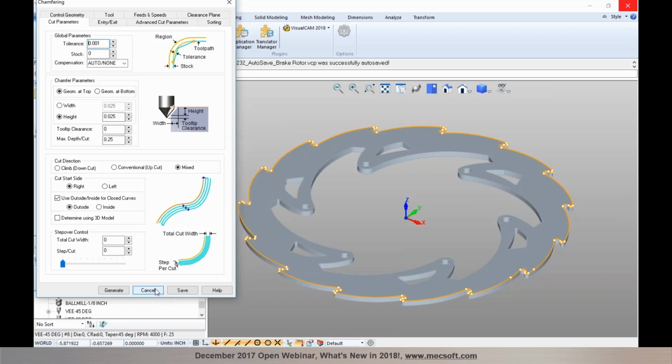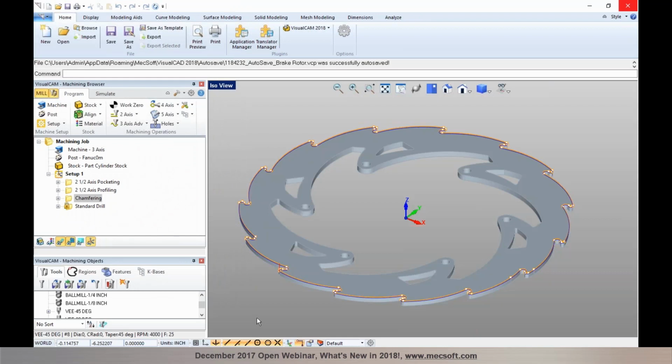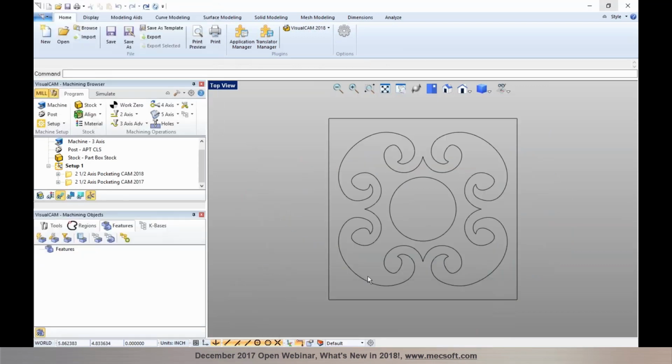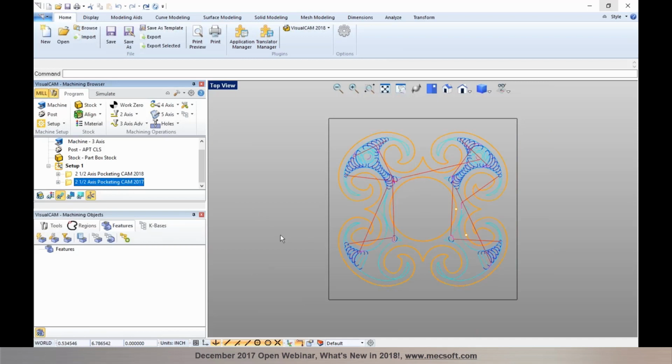The next thing I'm going to talk about is enhancements to high-speed cut pattern toolpaths. There have been several enhancements made to the high-speed cut patterns, and one of the enhancements that we're going to talk about is that the toolpaths have been made more robust, and in certain cases where we had identified some issues with the toolpath in the earlier versions, they've been addressed in version 2018.